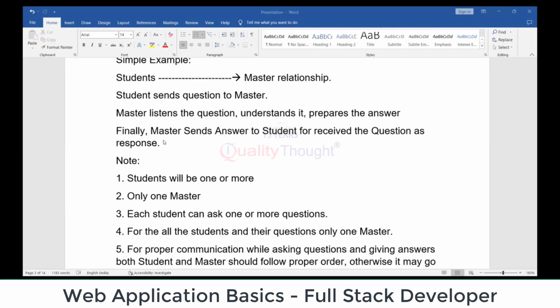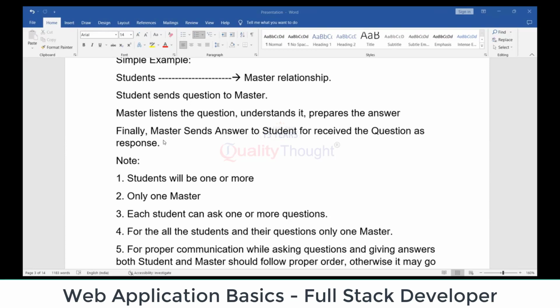To form a meaningful request, the data which is inside the request should be in a proper order, right? So in our classroom example, if the student asks a question, the question should be constructed by using a particular language according to that language grammar. Suppose if the question is in English, it should be according to English grammar. If the question is in Tamil, then it should be by Tamil grammar. If the question is in Telugu, then it should be by Telugu grammar. Why should you follow the grammar?